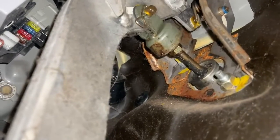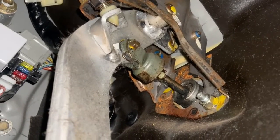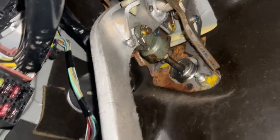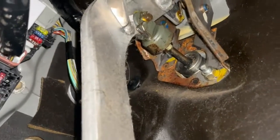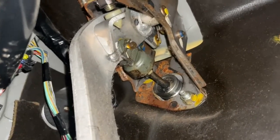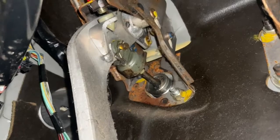And then also there's a cotter pin, which is right there. So we're gonna pull down that cotter pin, and then we're going to be able to basically detach the pedal from the master cylinder, and then we'll loosen those two screws. We'll get off that bleeder port, and then we'll be able to fully remove our master cylinder.